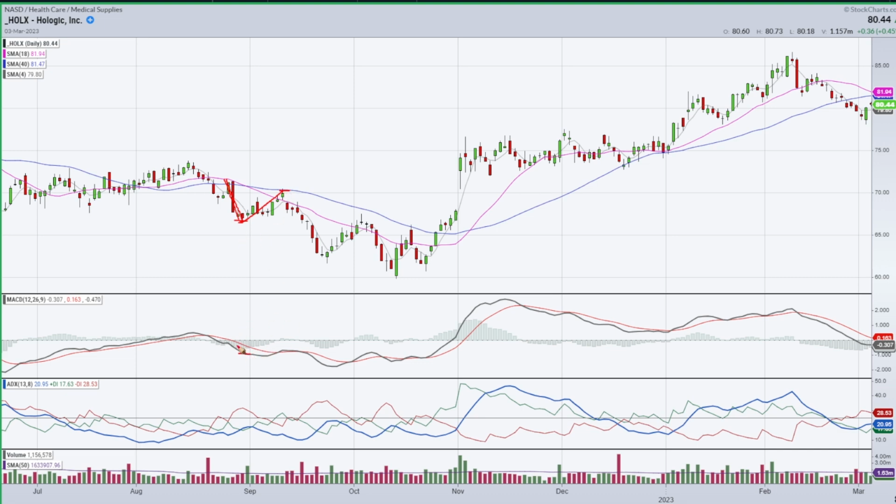So MACD is making a new low. It's dropping down and making a new low for the move. And then we rally up and MACD rallies up. And then we go down and make a new low in price and MACD makes a new low, right? So we want to compare each peak and each valley with the indicator, starting with price and then using the MACD to confirm that, all right?